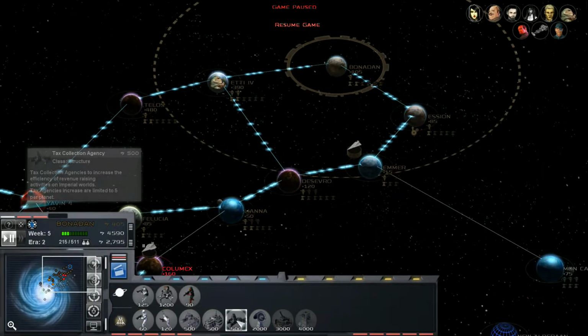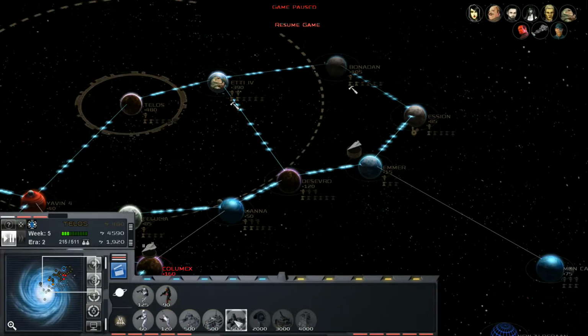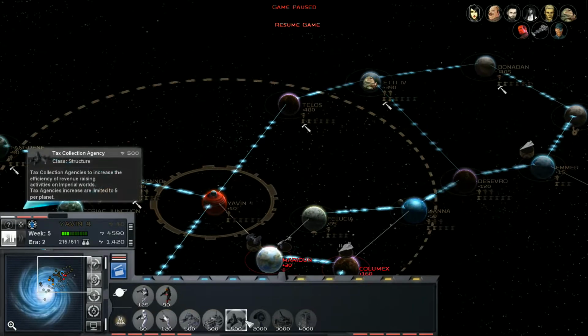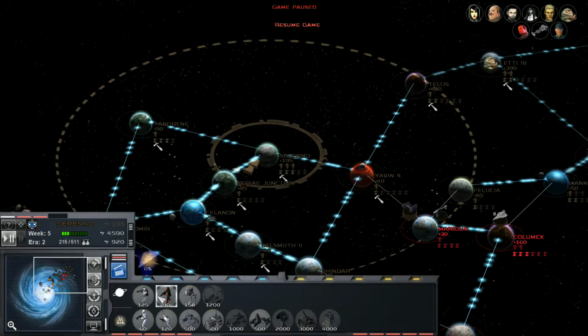Let's get some more mines being... Oh, no, tax collection agencies being built. So we can increase our income dramatically across all worlds. Everywhere that looks kind of safe, I think we should be building stuff like that.